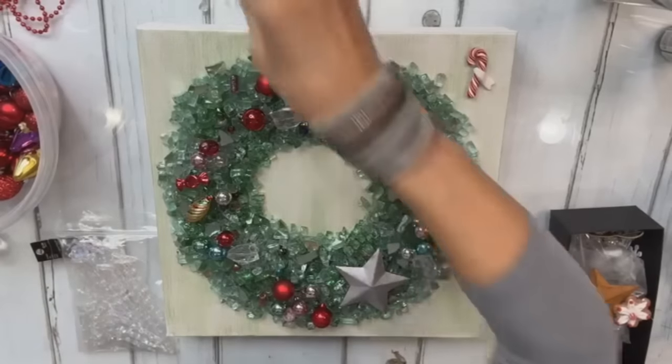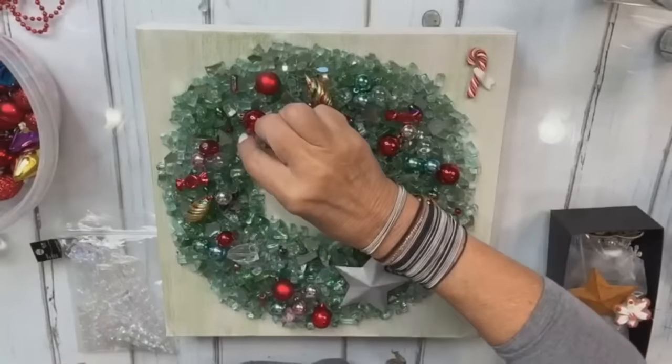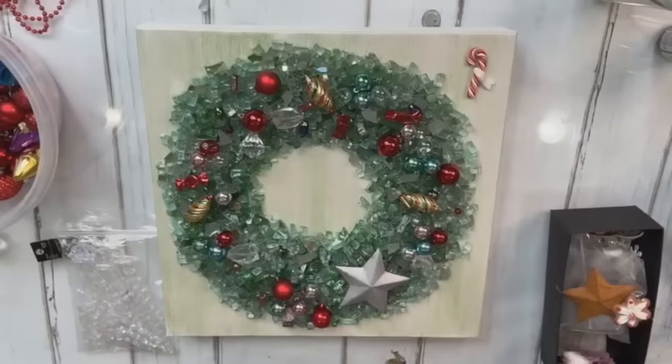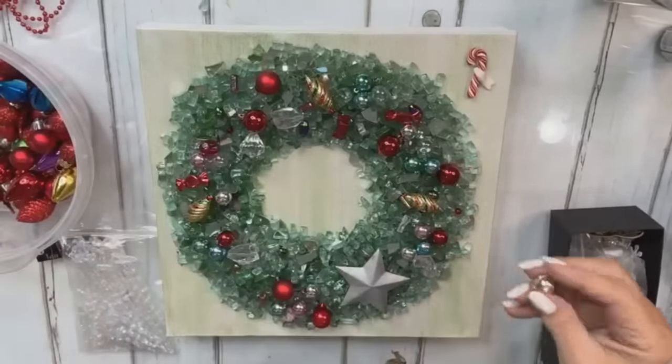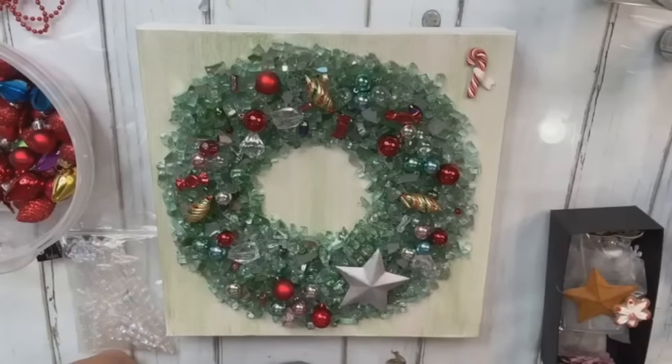I found something. Oh, this little crystal, another one of those little crystals. We'll just tuck it in, just for chunkiness, that's all. It's clear, so. Oh, here's a gold one. Let's add a little gold. I think we're getting there, guys.